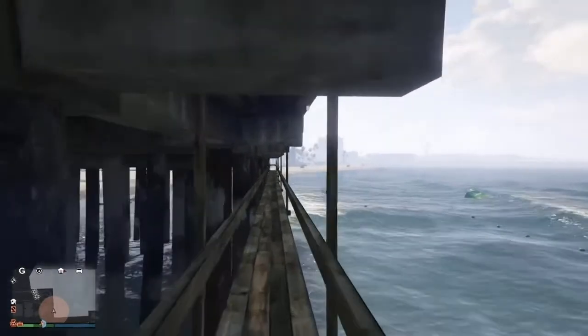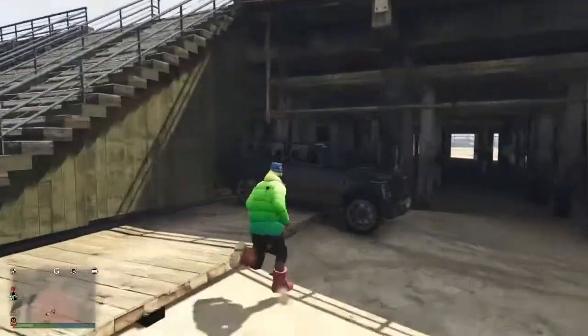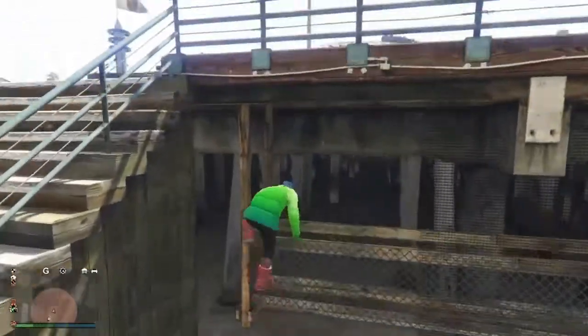So we're now at these stairs. You get an SUV parked like this. Then you can jump up here.